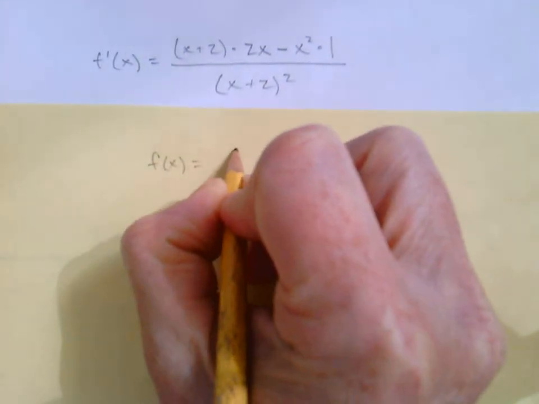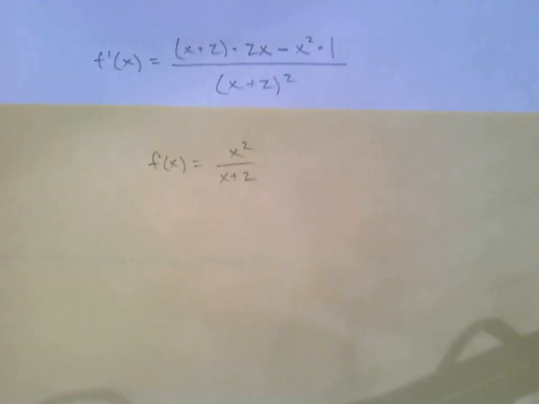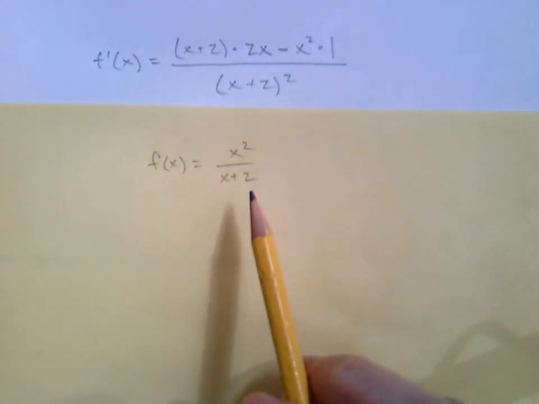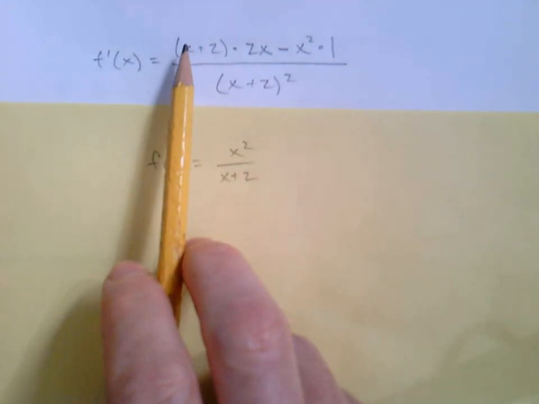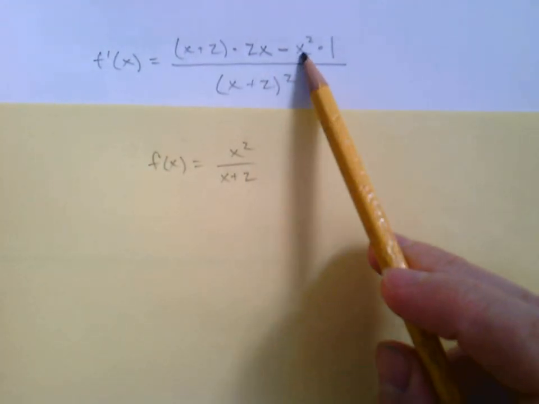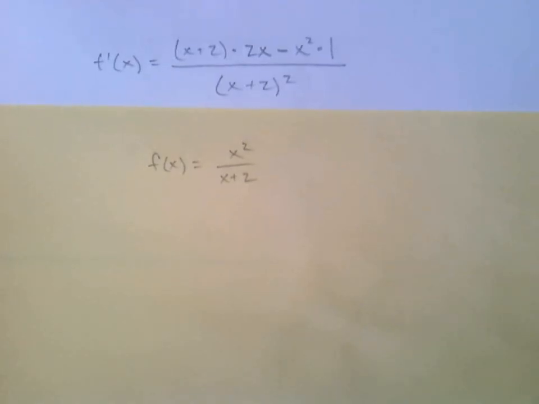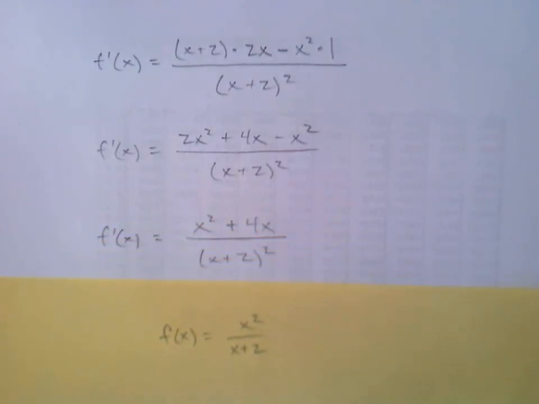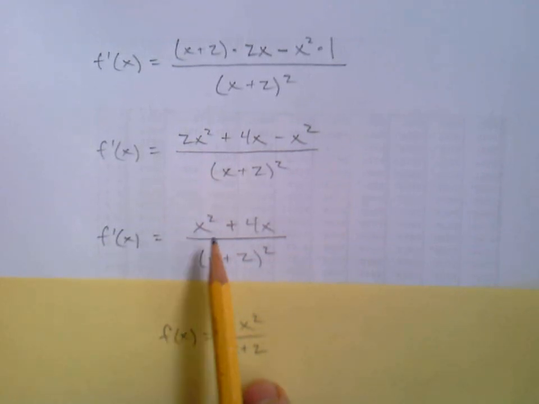If you take that original function, what was our original function? Let me write it again. It was x squared over x plus 2. Well, if we need to take a look at the derivative, that's a quotient rule, right? So we've got low d high minus high d low all over the low squared. x plus 2 times 2x minus x squared times 1 all over the quantity x plus 2 squared. And I'm going to go ahead and simplify that. So I'm going to multiply out my numerator. Not a whole lot to do there. And I'm going to clean things up just a bit. Not a lot to do in this one. We end up with x squared plus 4x over quantity x plus 2 squared.